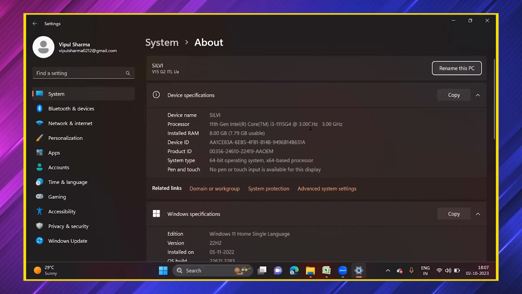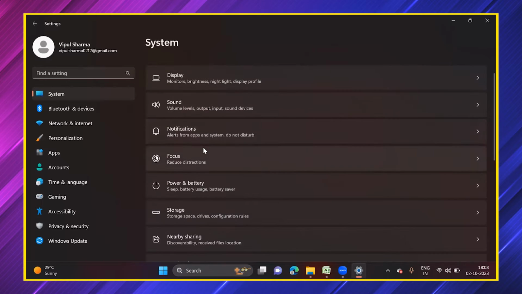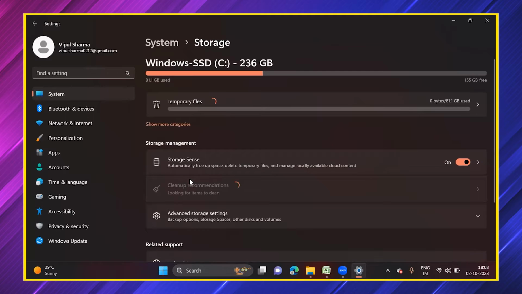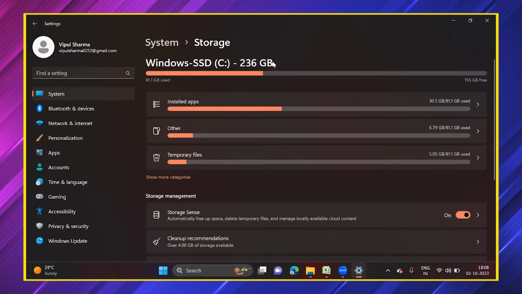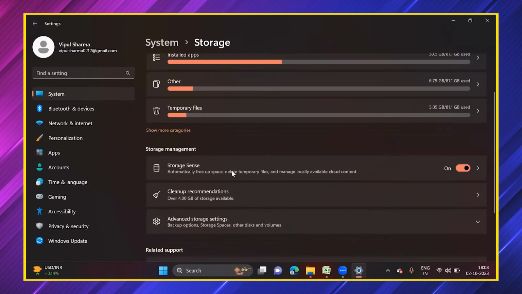Where is that? So this is just a storage, and that's okay. We can check this later. And then here we have different options to see. Okay, if I go to storage, so here you can see that we have different storage information. Okay. So total C drive is 236 GB. It is showing me only this C drive, and within that it is showing me different information. Okay. This is not showing me the total storage I have for the system.